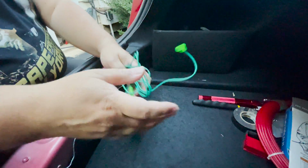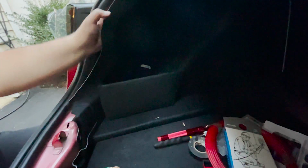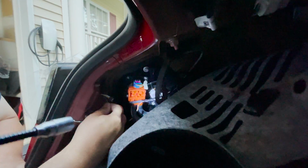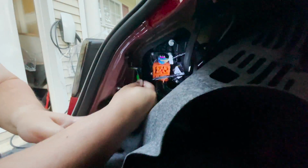So you're gonna take the green wire first because it's easier, right? Now once it's all detangled out, you're gonna go to where your driver's side is. If you remember where the grommet is, you're gonna pop it out from there. So you have it, there you go. That's what that's turned off. And you see, these are very short, but it's very easy to do. So you just move the plastic piece from the top and you're gonna push it in. Once it's in, you put that in place.